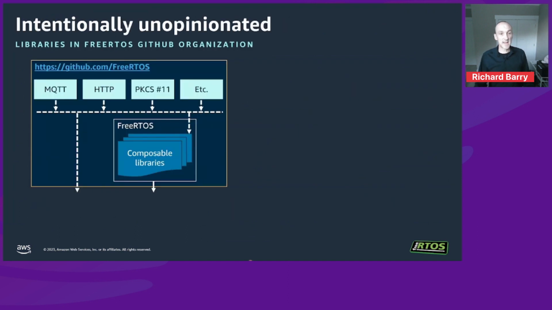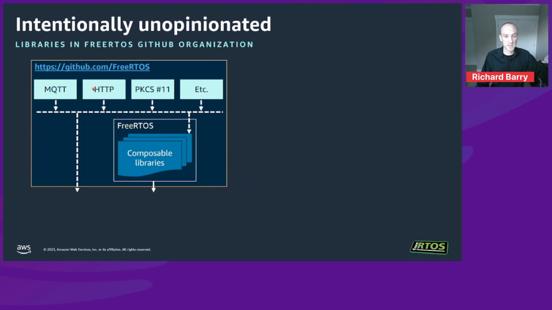So what does this look like in Git? What I'm showing here is the FreeRTOS organization in GitHub. Each of these pale blue boxes are individual libraries within Git. They're deliberately small, deliberately simple, and don't have any dependencies other than a few functions in the standard C library. We still have a repository which has the classic distribution, but now what these dotted lines are supposed to show is those libraries are submoduled into that.